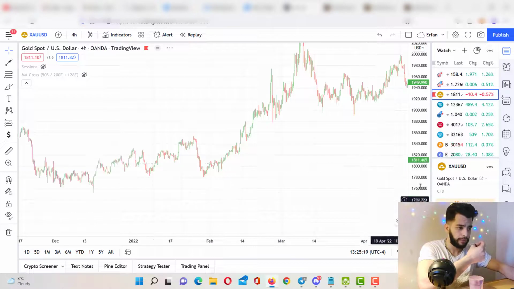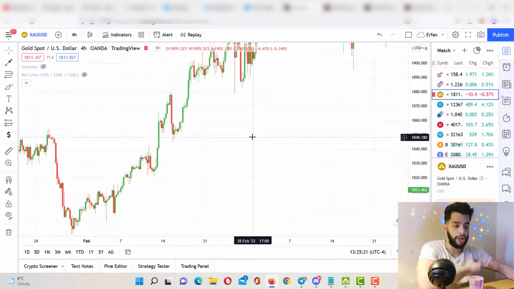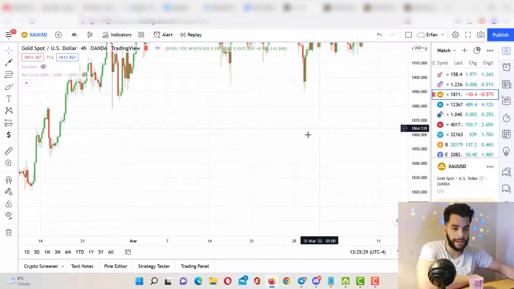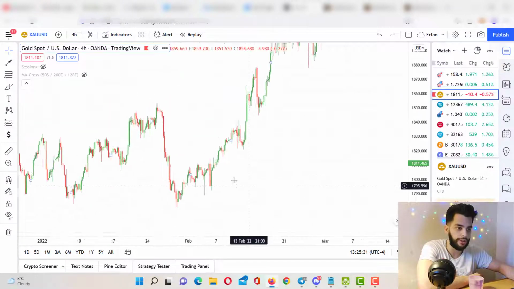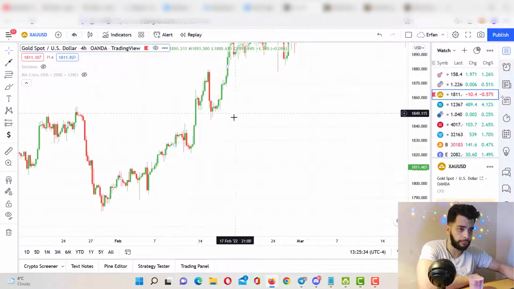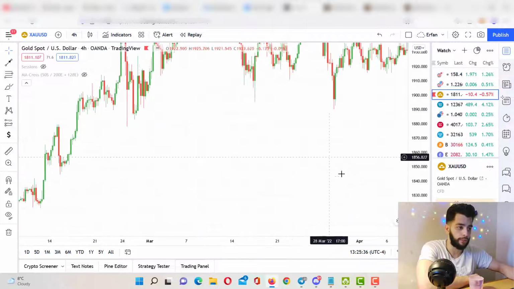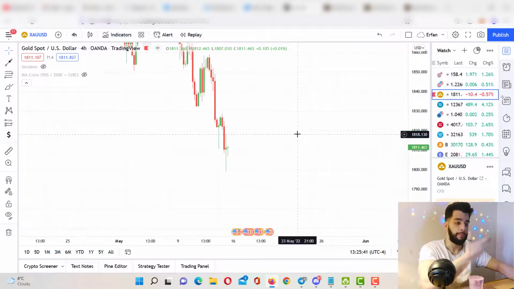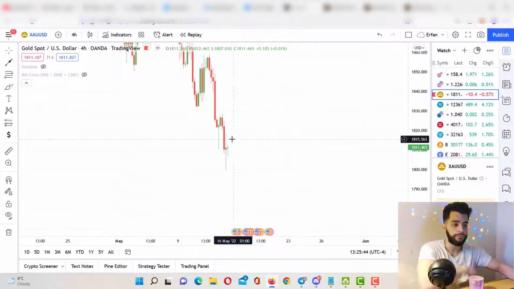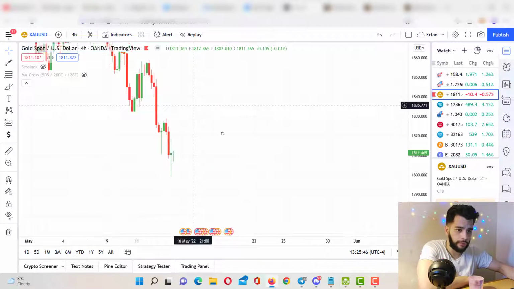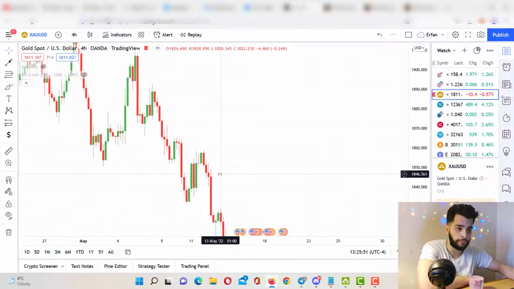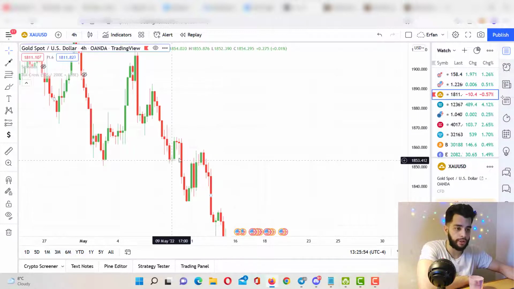But again, try to look left to see if you can find any high probability demand zone on the 4-hour time frame to make sure that the price is trying to bounce back. In this case I can't find any high probability demand zone, so that's why I'm just trying to wait for the consolidation or a break of structure towards the upside to see if the price wants to go further up. But in this case I can't find any high probability supply or demand zone on gold. Everything is already tapped into, everything is already tested.